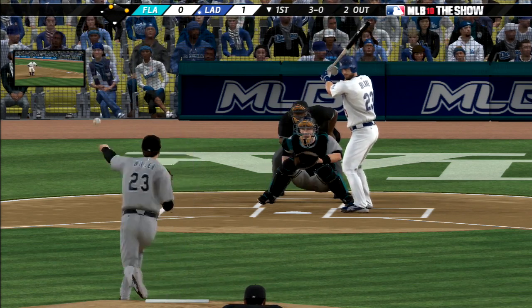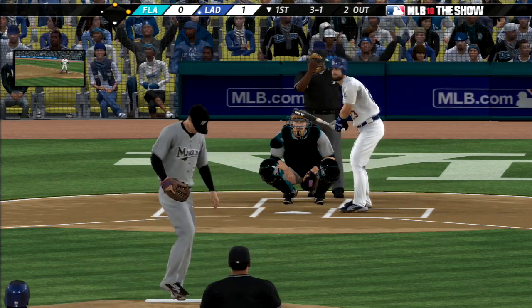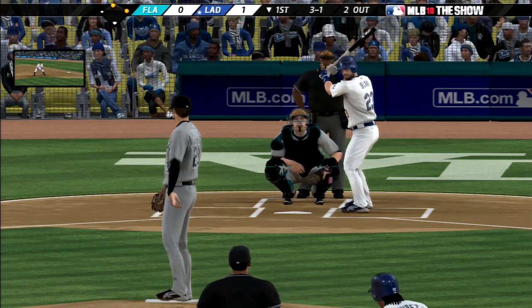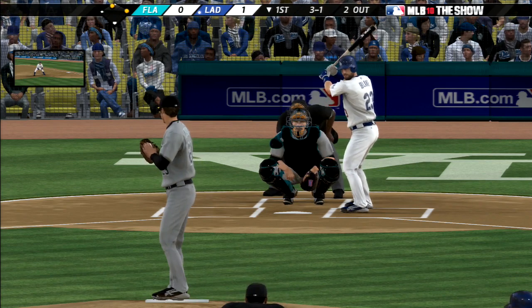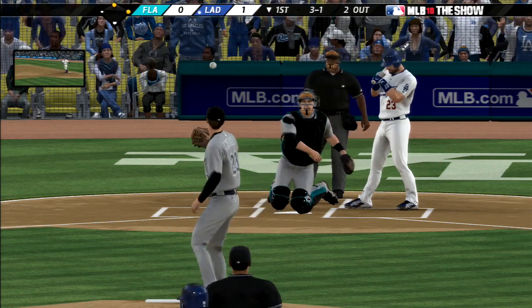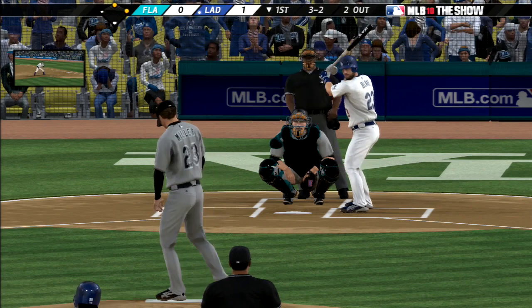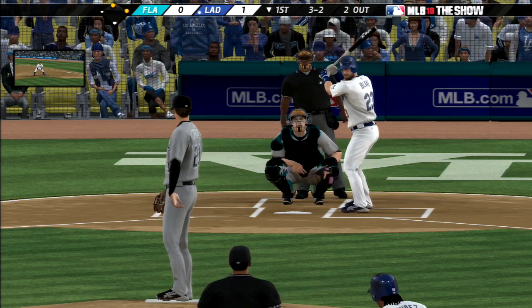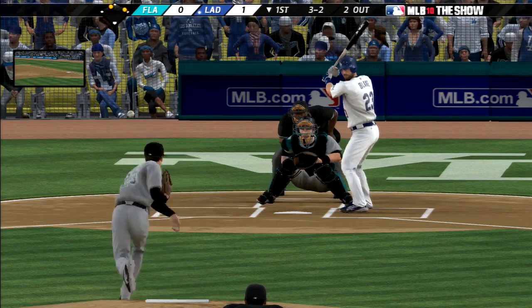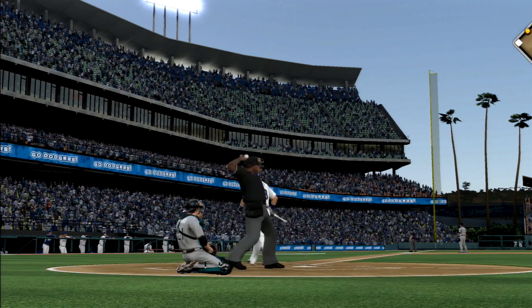Here he comes on 3-0. And that's over, 3-1. And he can't afford to walk him right here, so I might be looking for another fastball at the plate on 3-1. And, ooh, might have thought it was high, but it's a strike. 3-2 now. And now with a full count and 2 down, these runners should be on the move here. Hit pretty well to the left, but this is going to wind up in the seats foul.